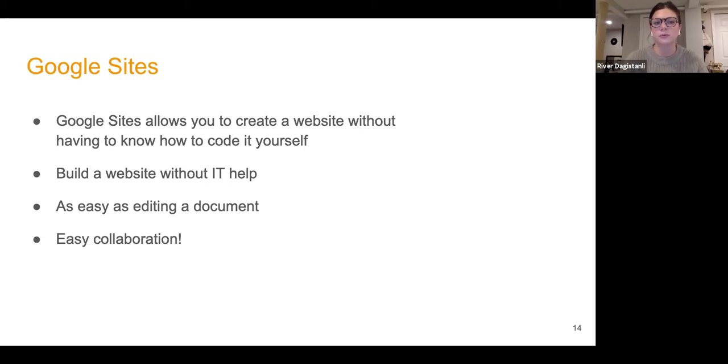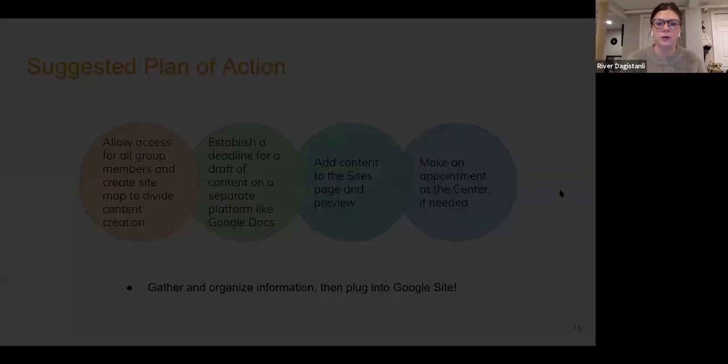Google Sites really breaks it down and makes it super simple. You don't need any IT help, and it's super easy to collaborate with. It's almost like editing a document. If you know how to use Google Slides or Google Documents, it's not identical, but a lot of the features are very similar on Sites as well. And it's super easy to follow.